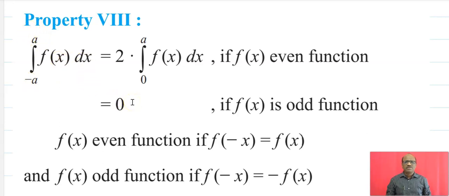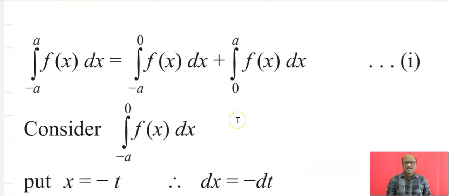Now what is meant by the even and odd function? You have learned in the 11th standard. Even function means what? f of x is an even function if f of minus x is equal to f of x. f of x equals x square, this is the even function, that it absorbs the negative sign. f of x equals x cube is an odd function, that is f of minus x is equal to minus f of x. These are the definitions of the even and odd function.